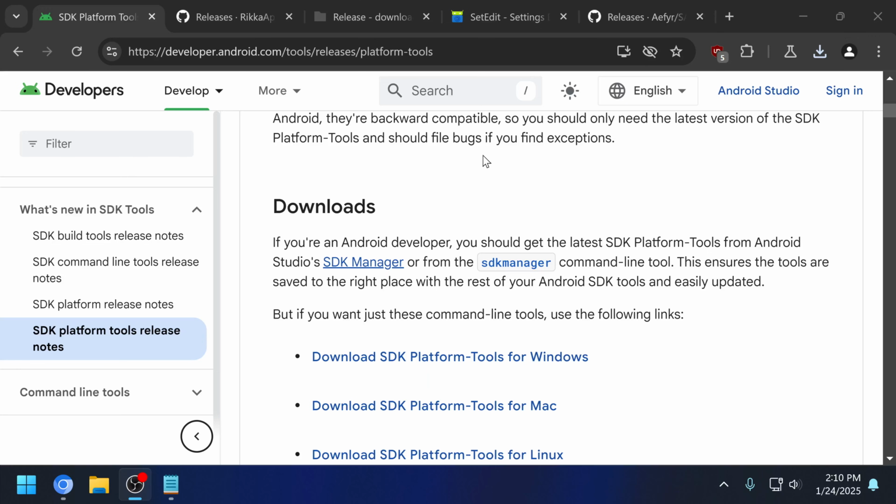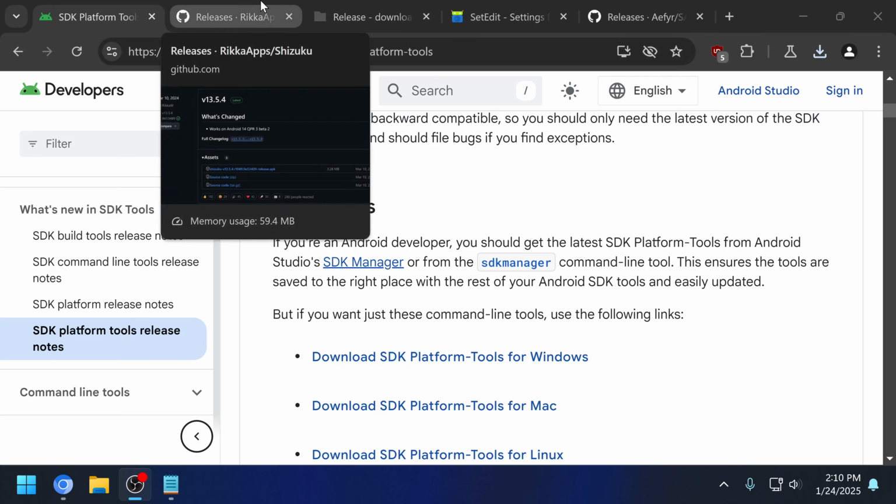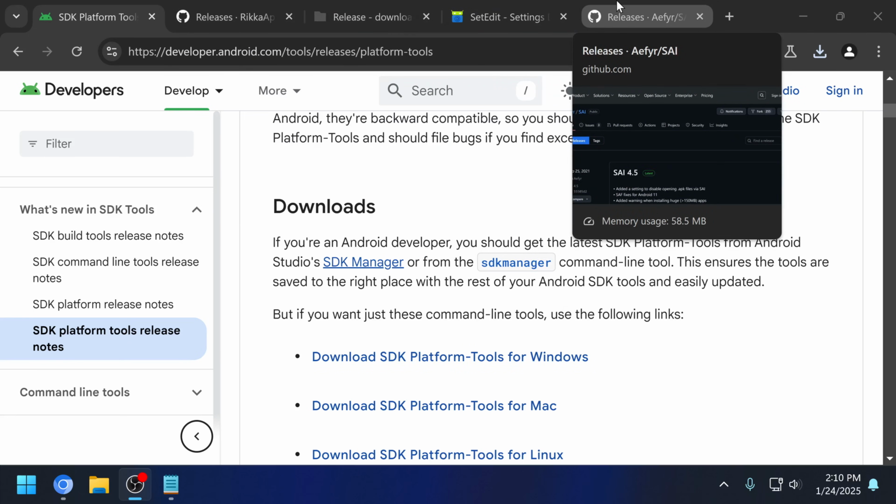All right, so now we're at the computer part of the tutorial, and this is only for Windows. So if you have a Mac or Linux computer, then you want to go down to the wiki in the description below, because I don't know how to do it on either of those. So the first thing that you want to do is go to all the links I have in the description here.